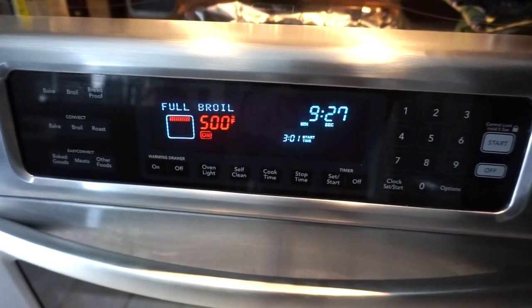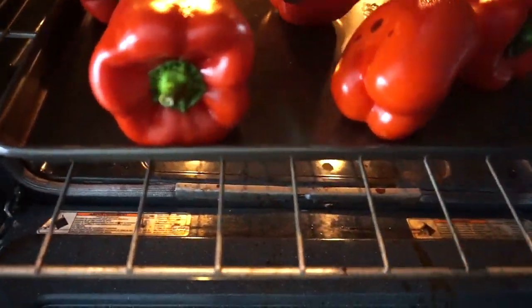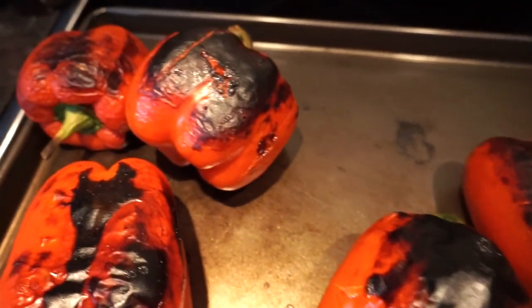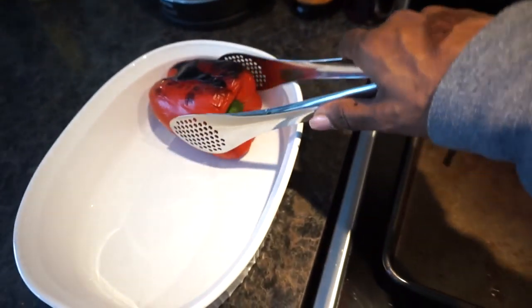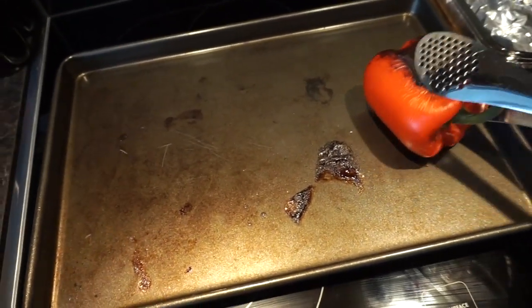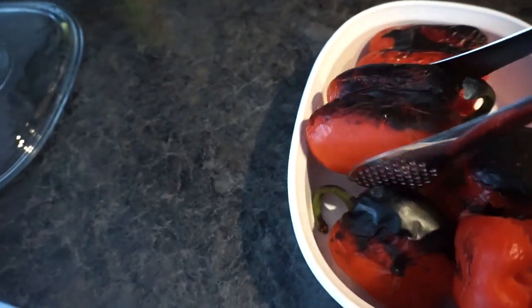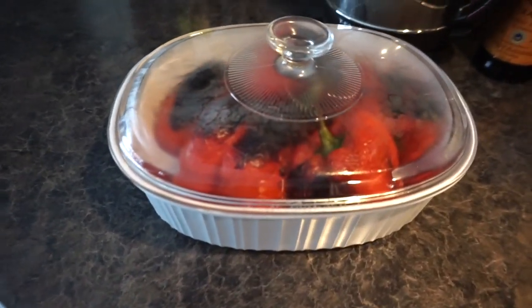I better check on the red pepper jam. We're at nine and a half minutes left on full broil and I'm going to flip the peppers now. A word of advice when broiling red peppers: broil them nice and good so they're well blackened, because that makes it easier to peel the skin off once you're done. The red peppers are all nice and charred — look at how beautiful that is. Sometimes in the summer I'll do this on the barbecue outside. Now I'm transferring them to a Corningware dish and they need to sit for about 15 minutes so I can peel the skin off.